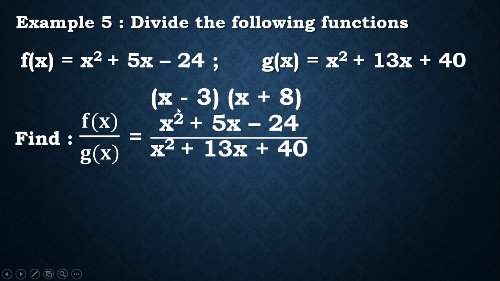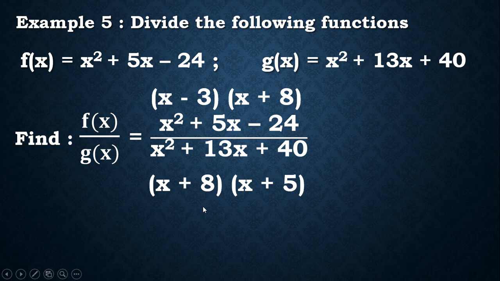We have to check. x times x, that is x squared. Negative 3x plus 8x, we have to multiply. Negative 3 times x, that is negative 3x. Plus 8 multiplied by x, that is 8x. So if we add those numbers, we come up with 5x, or plus 5x. Or 8 minus 3, that is 5. And then you have to indicate beside 5 the variable x for the middle term. And then negative 3 times 8, that is negative 24.